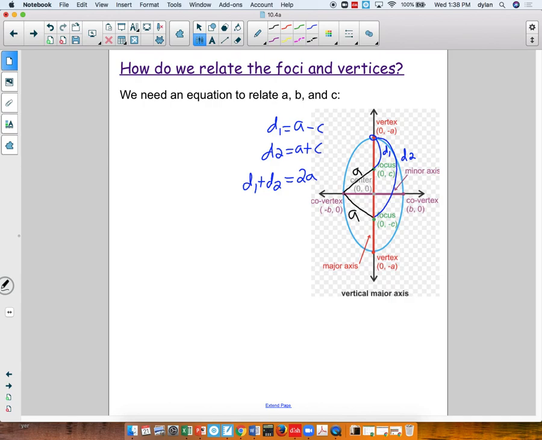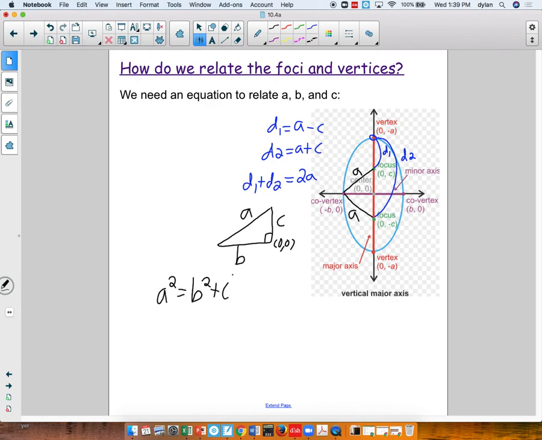So now that we know that distance is a, I'm going to take that triangle and redraw it over here for a second. Our diagonal distance is a, our vertical distance is c, our origin is at 0, 0, and we know that our horizontal distance is b because it's going to the co-vertex. So now you can probably guess that we can apply the Pythagorean theorem here to relate a, b, and c. Specifically, a squared equals b squared plus c squared.